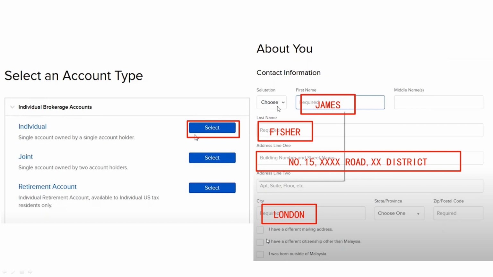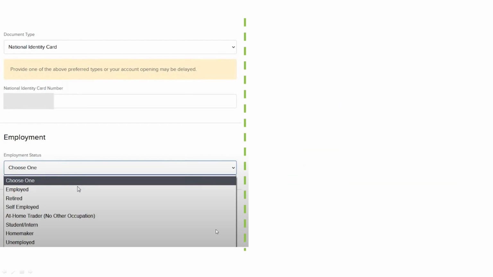For the next options, usually you don't need to fill them or select them, because if you select these options or boxes, IBKR would ask you to fill in some other information, especially address information. So it will be much more complicated, isn't it? Okay, for this page, you should choose your national identity card and fill in the number. This tutorial is normally for international applicants, not for the US. For the US, it will be much more simple.